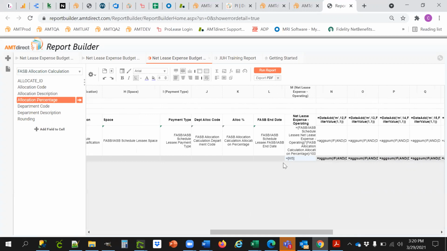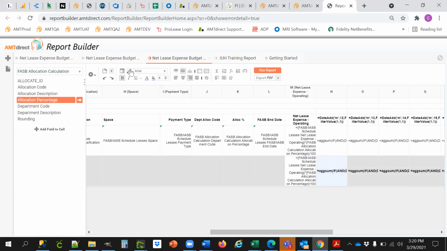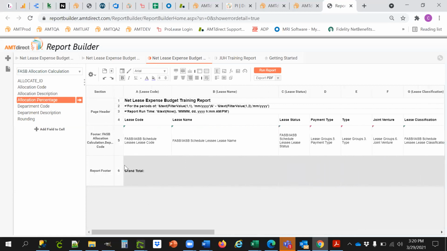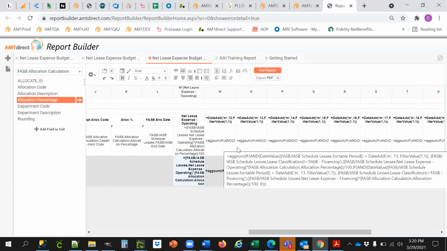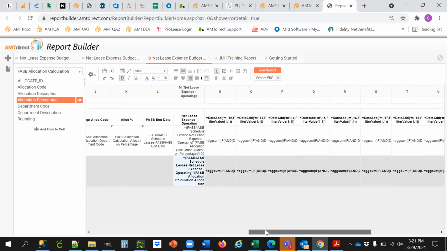So either will work. We'll just go ahead and copy down the formulas from above, but it knows now that this is a report footer. So it will then aggregate everything that is in your department allocation row section. So let's run and see what those results look like.